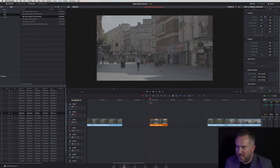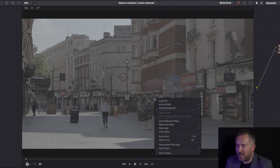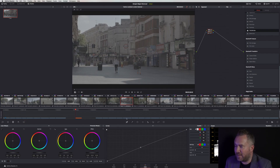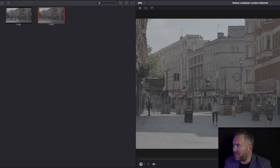To start off, I've already cut the in and out points of my clip. I want to go straight into the color tab to do a little grab. I'm going to use the very first frame, right-click and say 'grab still', and it goes into my gallery. Then I want to go through and make sure those other areas I want to paint in are free. In this example the end frame is perfect — they've all moved from their original points — and I can use that as my next reference point. So I do another grab, and this saves them in the gallery.